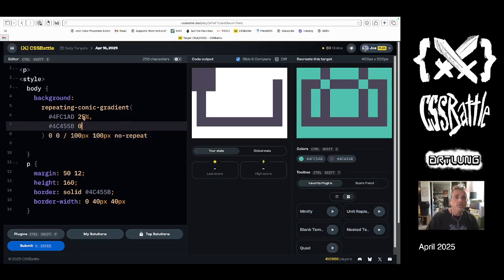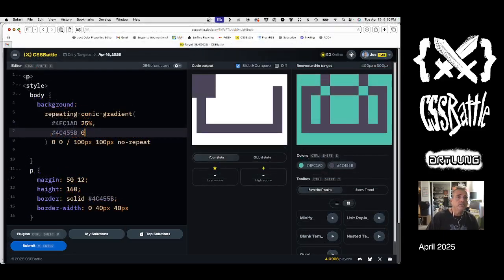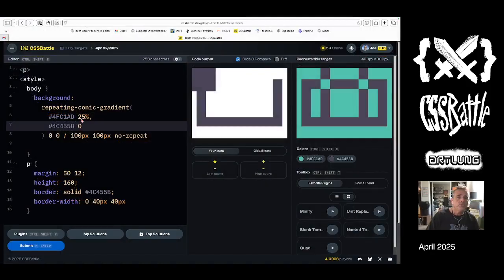And the color stops are 0, 25%, and then 25%, 50%. Okay. And I think this could be a 0, is that true? Yes. Okay. And if I remove that, then I get that. Okay, so that's why we need that.